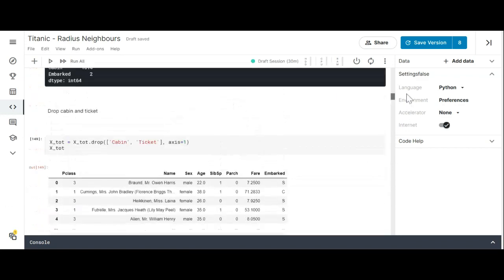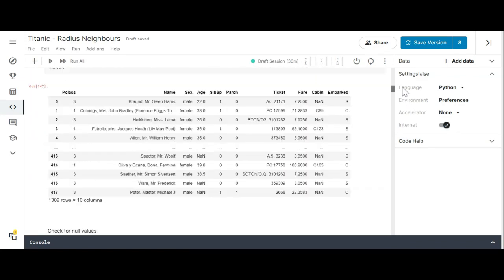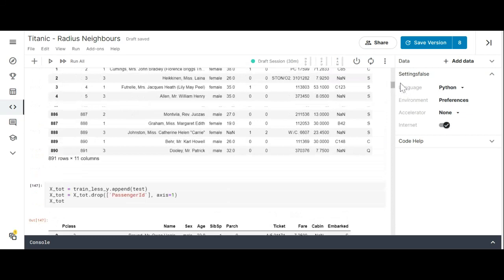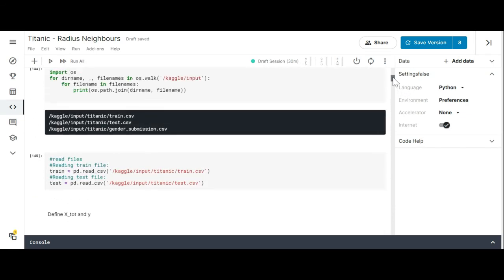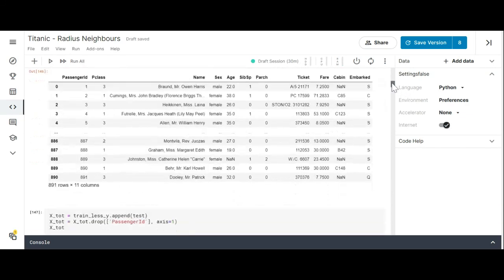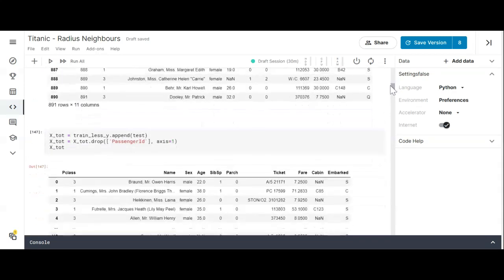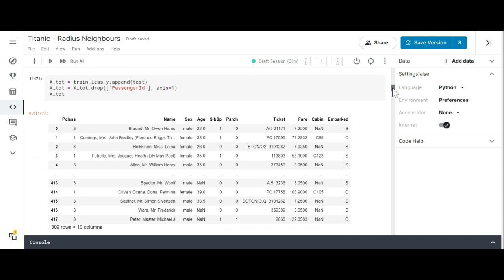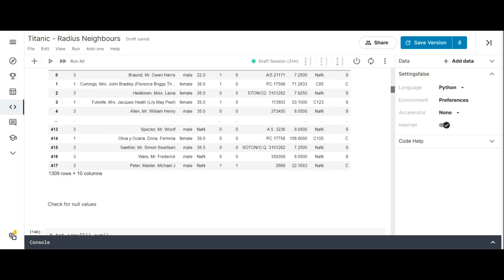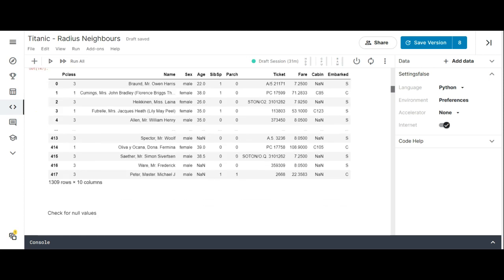But on the iris data set, it worked out better when you use the ID number. So that's why you need to experiment on it and see if it works better with or without the passenger ID. And that's what they call feature selection. But you know, in this particular situation, it didn't work. So this is our X train with the passenger ID dropped.